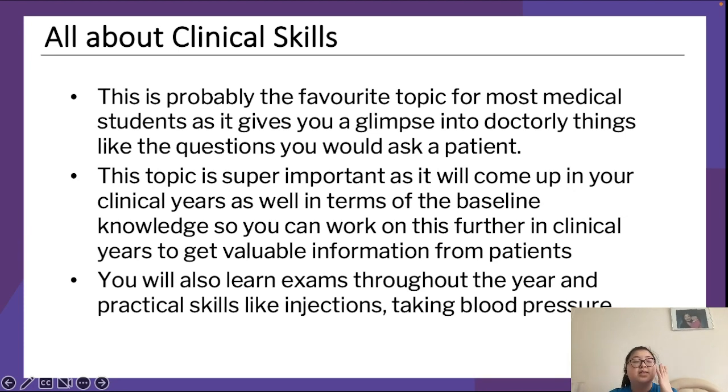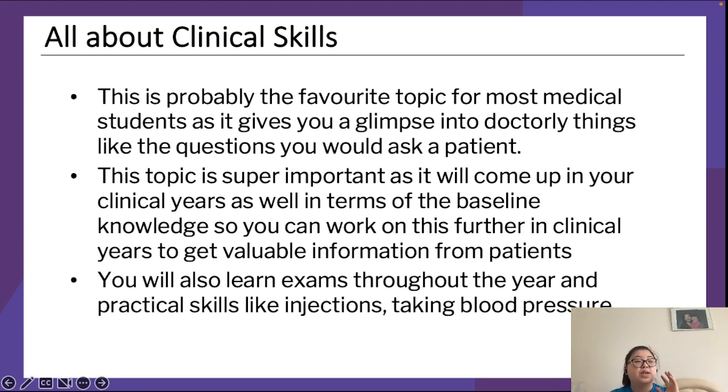Like your ethics and law are really important, because the medical lawyers are there to support you, but you also need to know what is wrong and right. But this is probably the topic which, when you're thrown into the deep end and going into hospital, you will have to apply so much. This is also the topic where you'll build the knowledge the fastest because you'll learn one thing this week and then keep on building upon it in the following weeks.